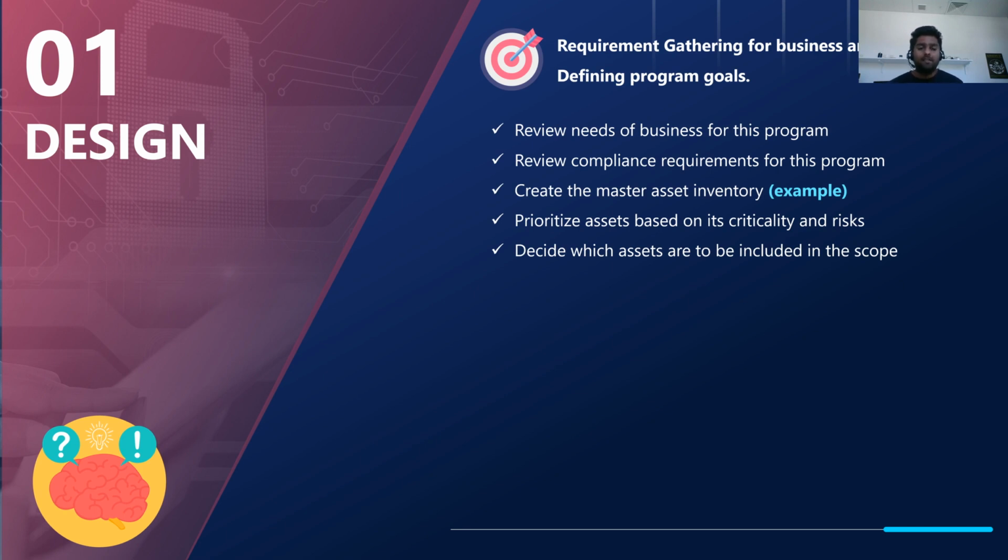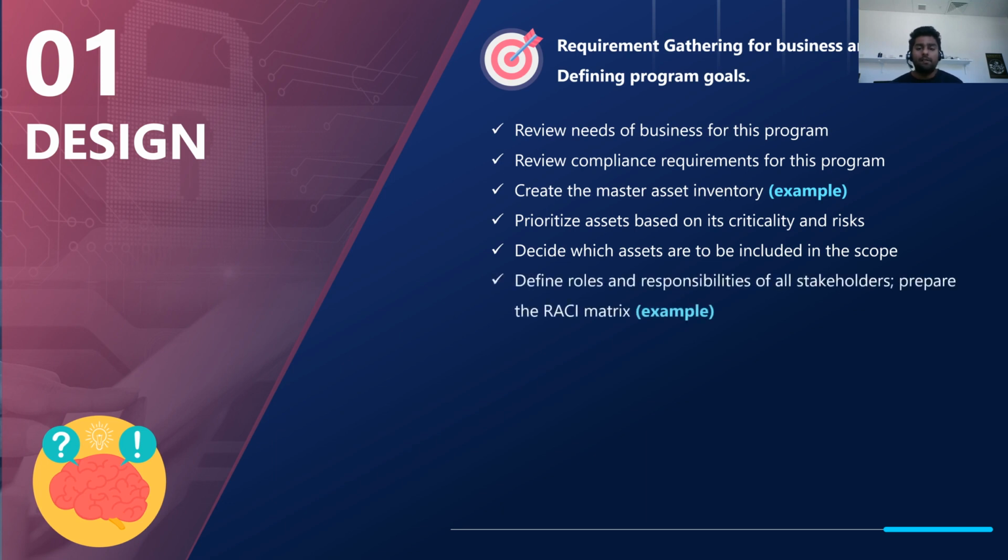So let's say there is a single system which pertains to support tickets, and that system is not in the domain, and it is not external facing, right? And that system is also segregated from the network zoning within your company. Then you don't need to include that system in your vulnerability scanning area, compared to the many systems you have to scan in your vulnerability management scope. So you can decide based on the criticality, risk, and what is supported and what is not supported.